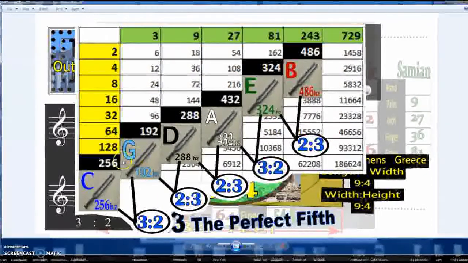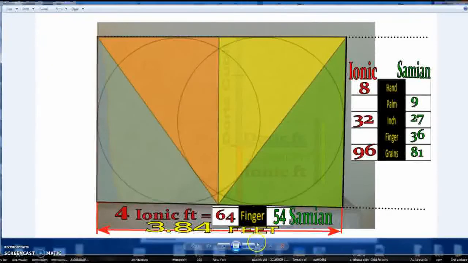Now, if we go to modern tuning scales, I'd mentioned that the height of it was 256 feet, well, 2.56. But again, we'll come back to this. Just as an example of this 2 to 3, 3 to 2 ratio, you see how the musical tuning is based on that 4-3-2 scale, at 3 to 2, 2 to 3. So it's really important. You don't have to be into weights and measures, it's musical as well.